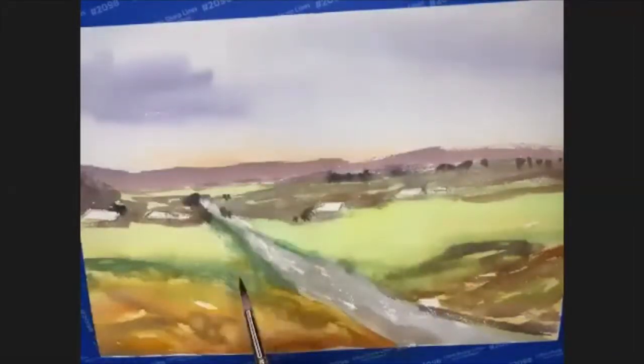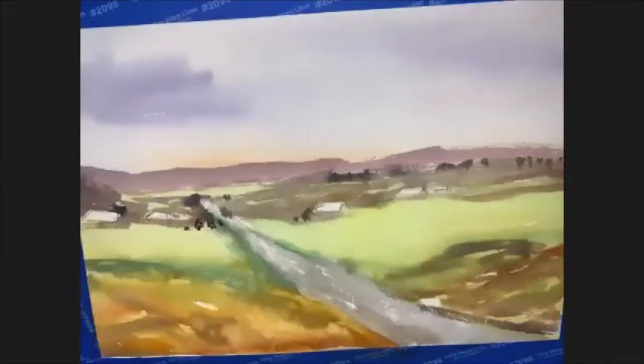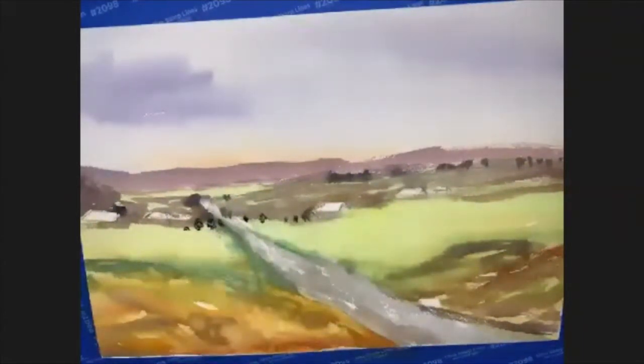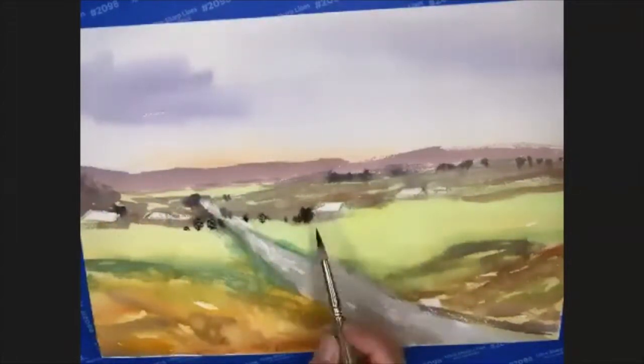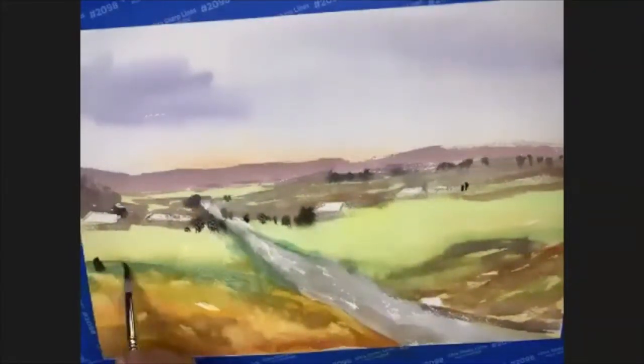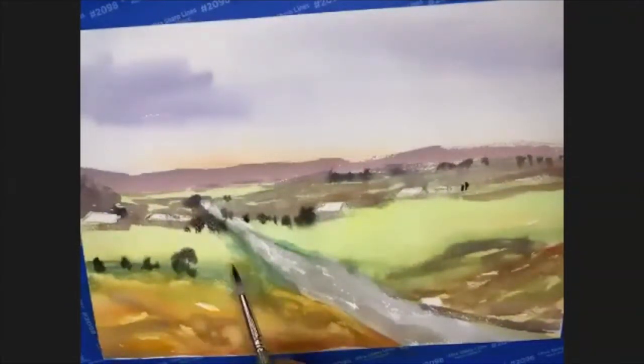So now I need to mix some more of my dark for the foreground trees. And I've sprayed the page again so that these ones will still be a little bit fuzzy around the edges. And you can keep charging your darks as they dry, because usually when you spray it with the water like that for the soft edges, it'll start drying quite a bit lighter. So I just keep dashing in more of those darks.